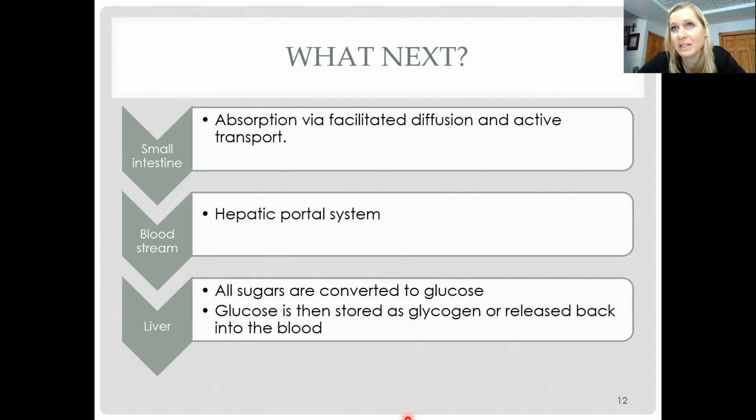If that were the case and I didn't need those sugars, I can easily convert them into fat. So over-consuming sugars will result in us storing them as fat. Fat is the most stable molecule that I can have in the body. So our body wants to store items as fat, because it's stable and easy and safe for us to do that. Again, it's a protective mechanism so that I have that fuel for later on.